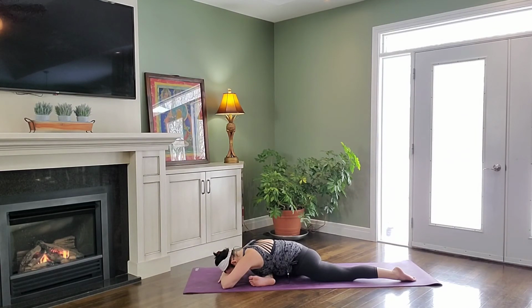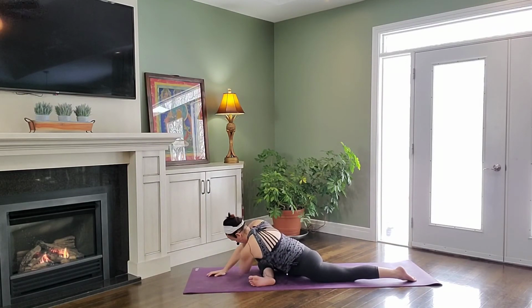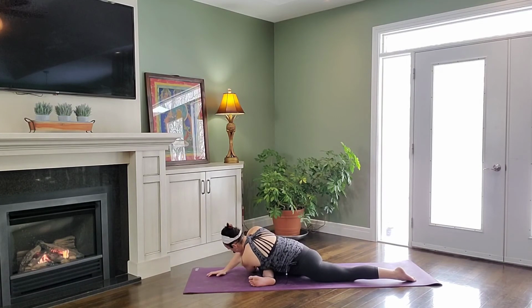Let's turn this into our twist. Inhale, lifting up, bringing that right elbow towards the front of that left knee as you revolve down. It might be kind of like this. That's okay. You can stay where you were.